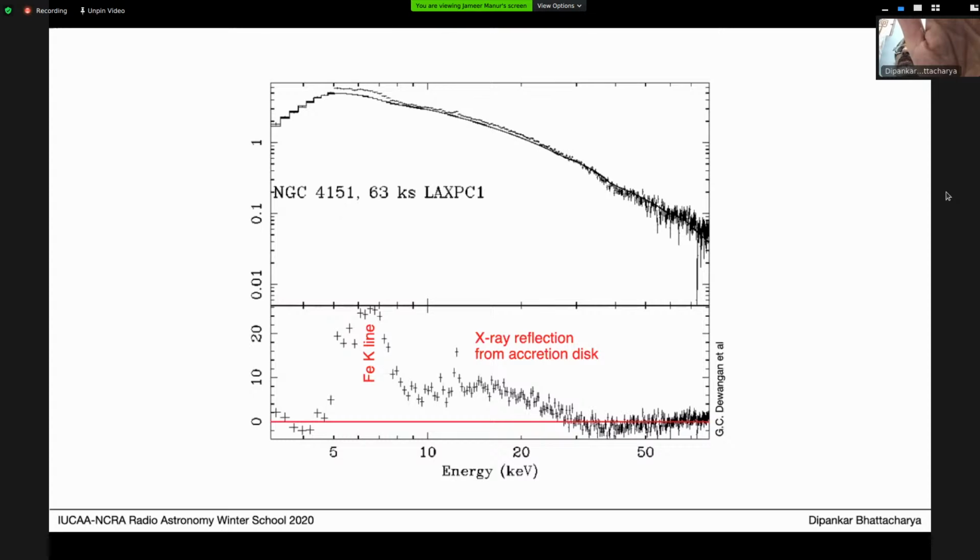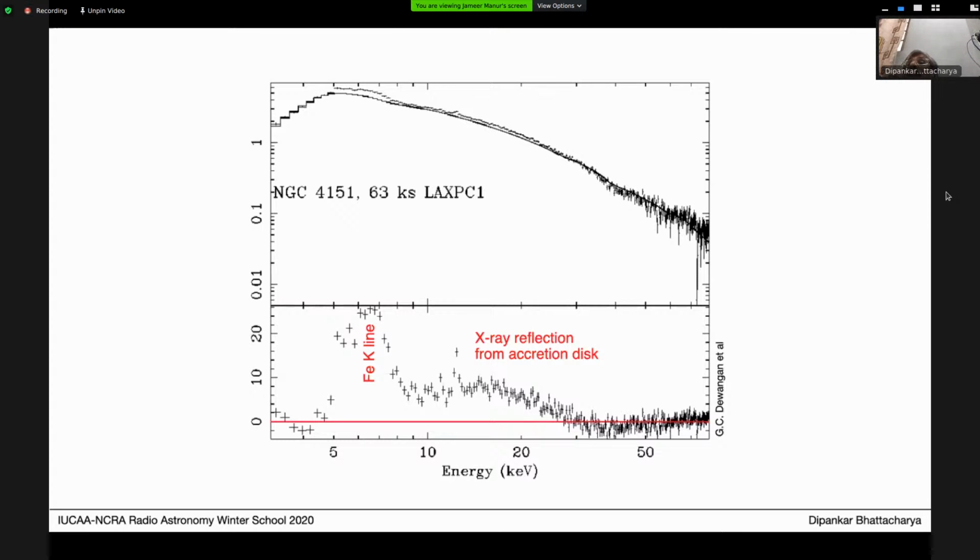So the material that produces this needs to be very hot, and typically this is found from material accreting close to compact objects like black holes or neutron stars and so on. And particularly for black holes, this is important because the iron K alpha line originates from the inner edge of the accretion flow, the circulating accretion flow. It can tell us how close to the black hole the inner edge of the circular accretion flow extends.